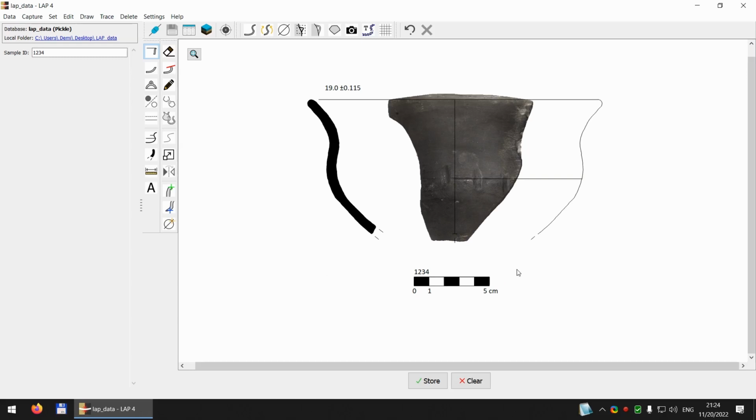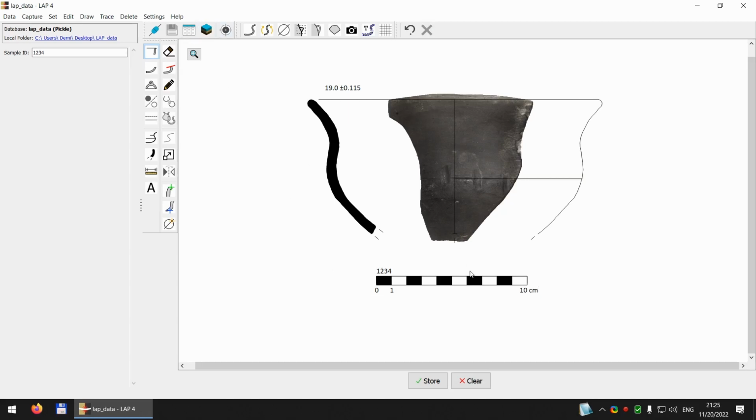Another thing you can modify is the scale bar. So first, the position. Normally it's centered at the drawing, but you can just left click and drag it to reposition it. This will also be stored in the database with the drawing. It's also possible to customize how long the scale bar is. So I can go to the menu set scale bar length, and I can just enter the length in centimeters to change this. But this will also only be saved specifically for this drawing. So you have to modify it if you want to change it for a specific drawing.